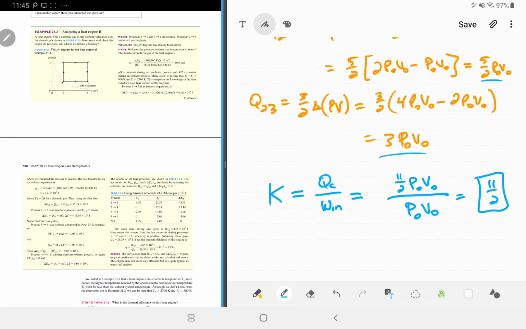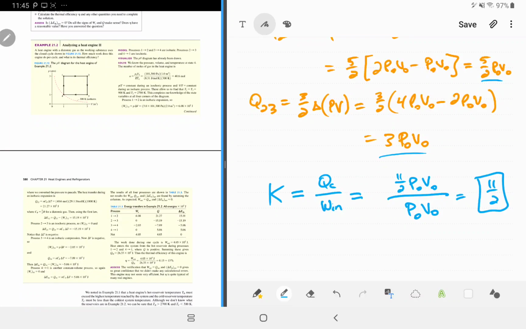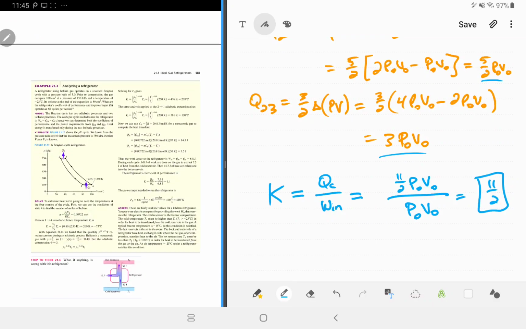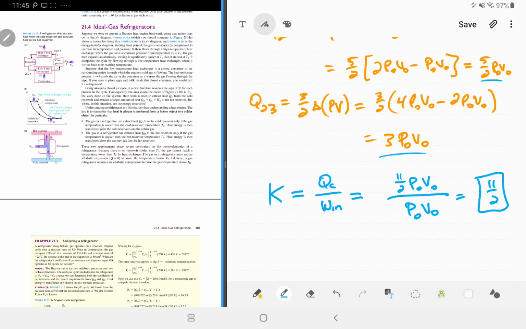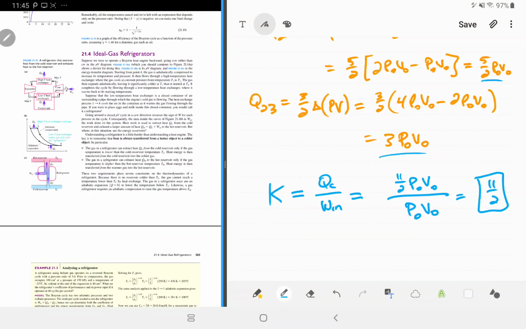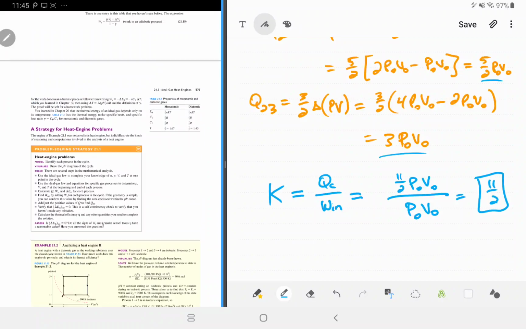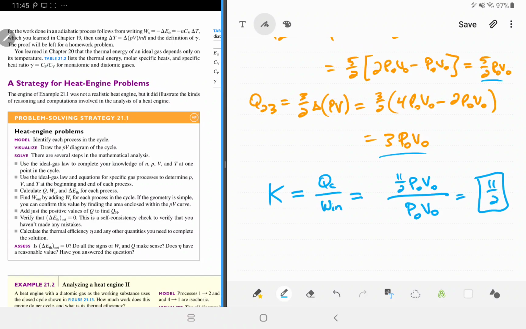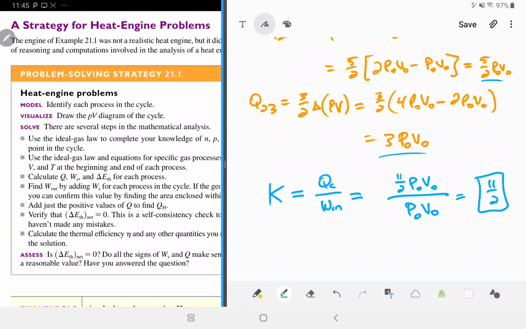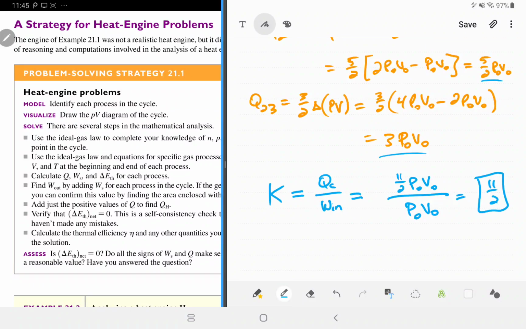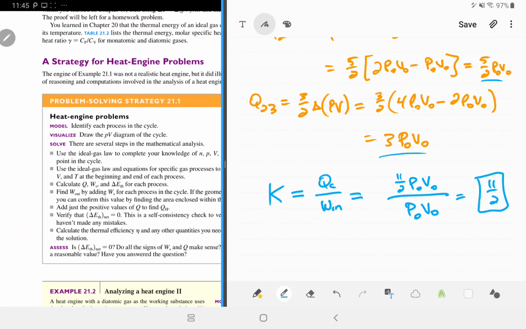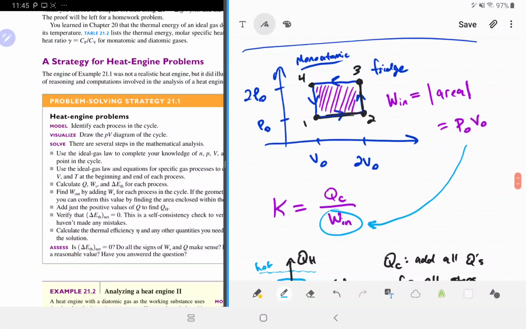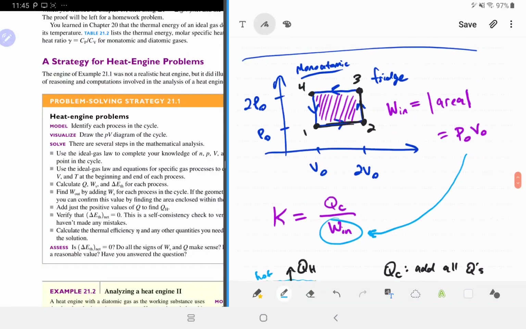So your book does this by plugging in a bunch of numbers, whereas we did it more abstractly with P naught and V naught. So when they talk about refrigerators, again, they didn't give a table like they did for the heat engine problems. But again, you might expect that you add the negative values for a fridge, but no, you still add the positive values of Q, except this time it's QC instead of QH. And that's exactly the thing that appears in our measure of performance, our coefficient of performance.